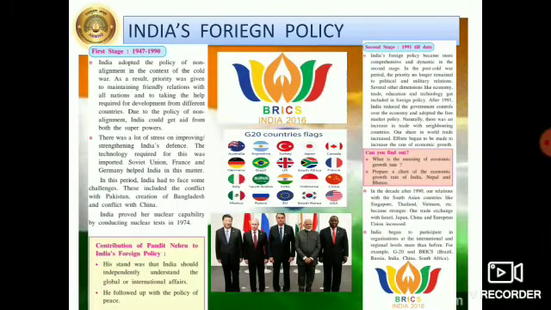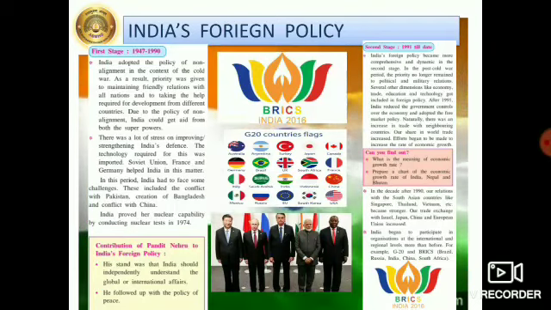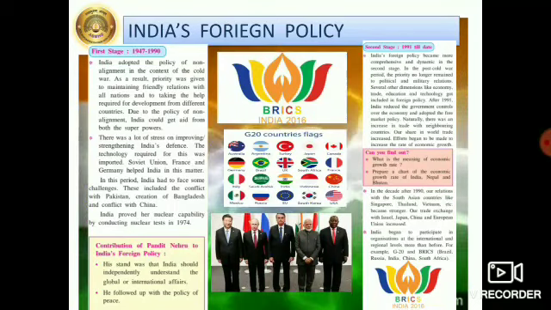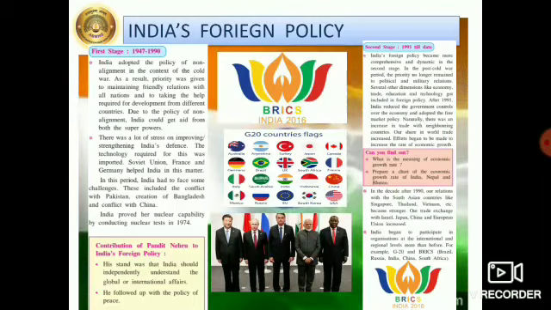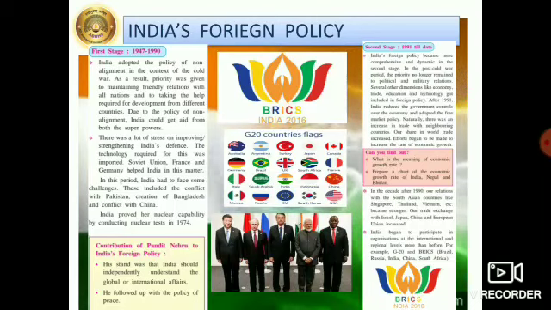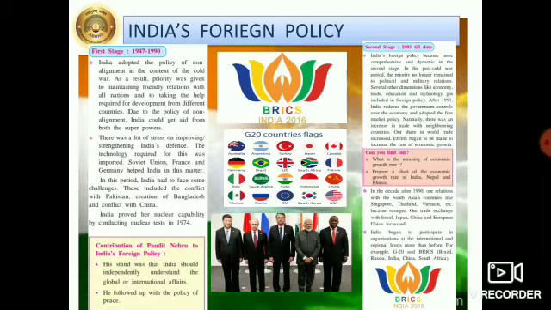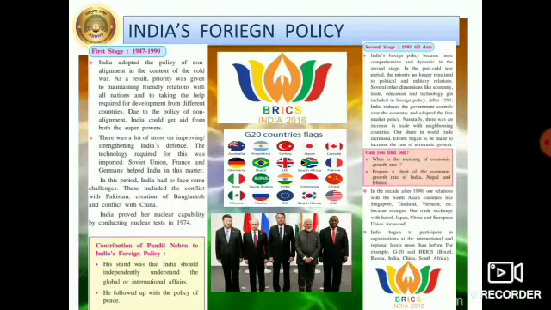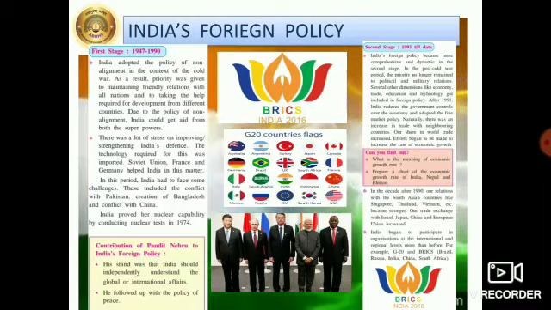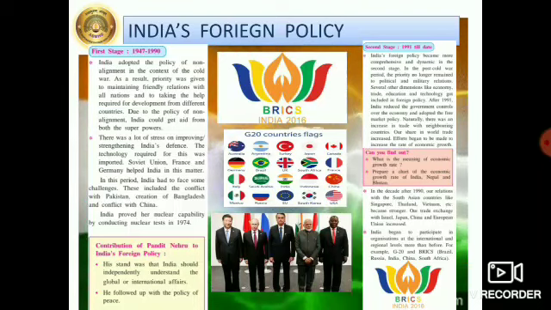Now the second stage. Second stage became 1991 till date, means till today. India's foreign policy became more comprehensive and dynamic in the second stage. It became more powerful, more clear, and more stable, students. And because of this, today we are so successful in the world market, in the international system. India is also one of the powerful nations today.